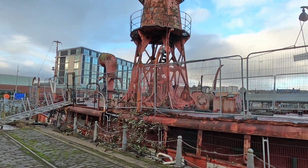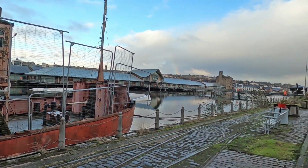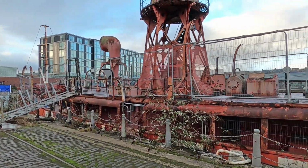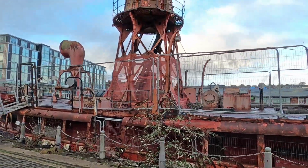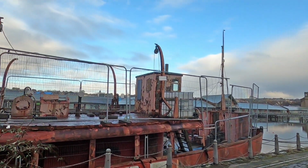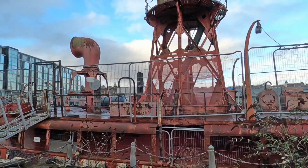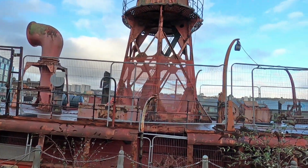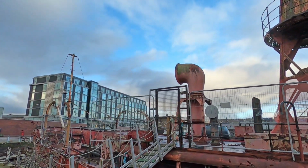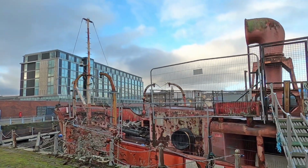They have been doing some patches to it, because one of the fears has been, and I don't know how deep this City Quay Victoria Dock is, that it might even sink where it is, which would obviously make it a lot more expensive to repair, depending on what damage is done. And obviously it would cost a lot of money, as somebody would have to haul it out of the water anyway. If that happened, it would need removal somewhere.